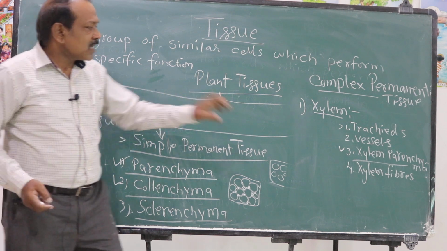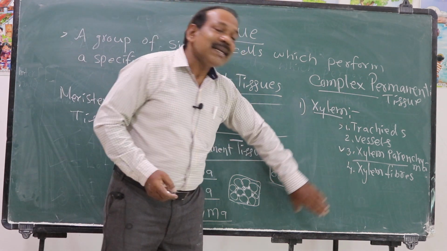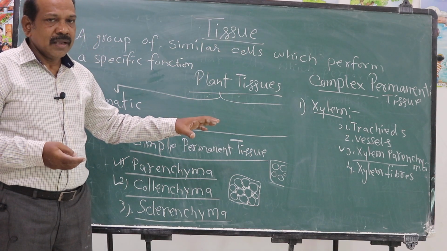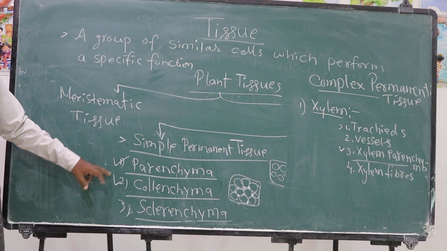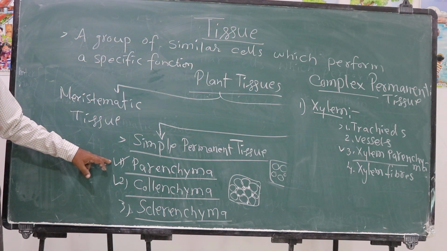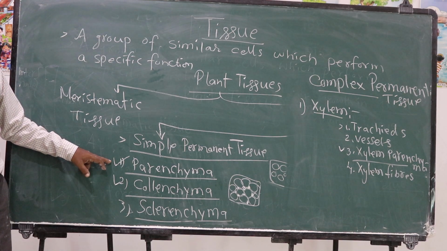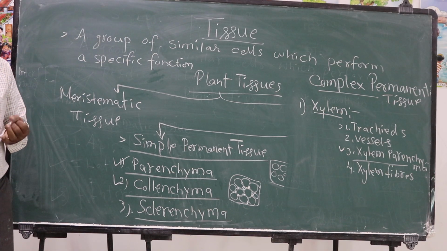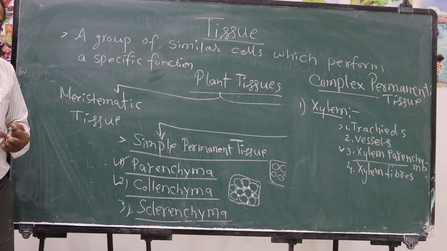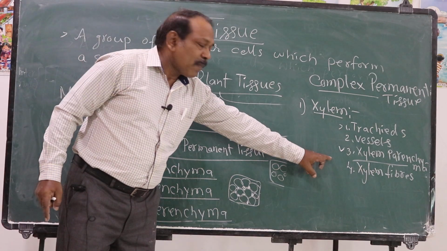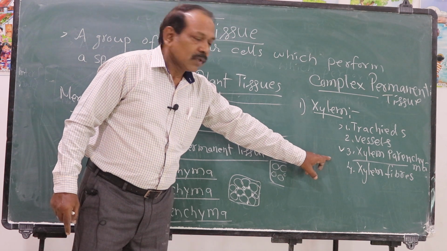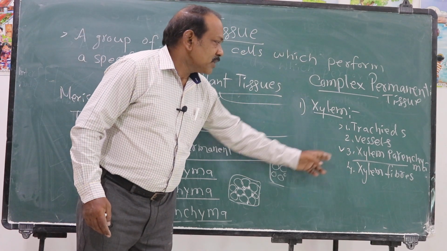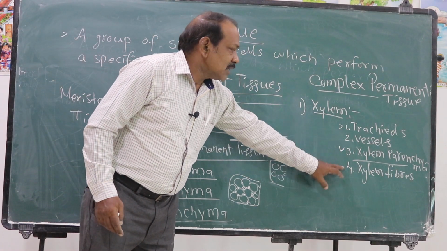Here one thing is, except xylem parenchyma, the other three types of cells are dead cells. Xylem parenchyma are live cells. Okay? As we have discussed in simple permanent tissue, what is the function of parenchyma? Can you recollect? I told you there are three functions. First function is synthesis of food, second function is storing the food, third function is transporting the food. Here xylem parenchyma helps in transporting the food. Tracheids and vessels actually help in transport of water and minerals. Xylem parenchyma is a live tissue, other three are dead tissue.